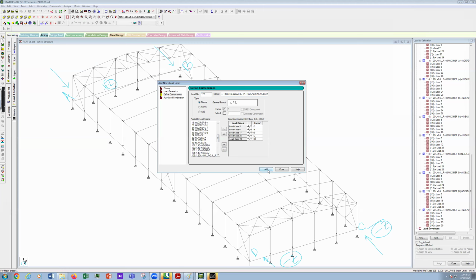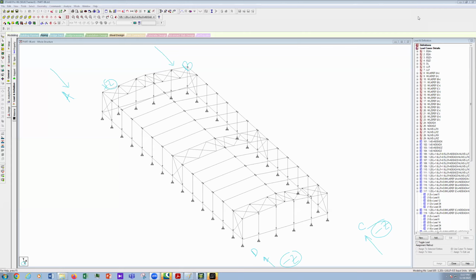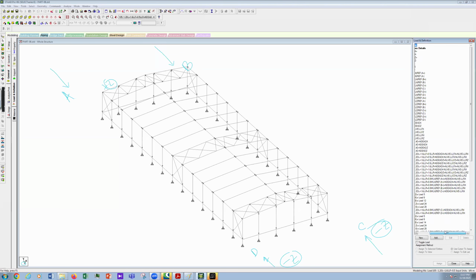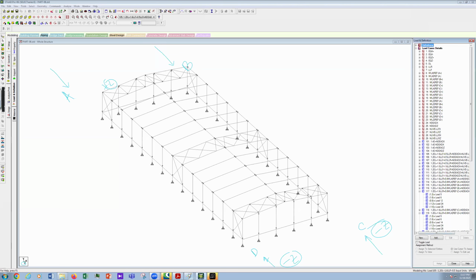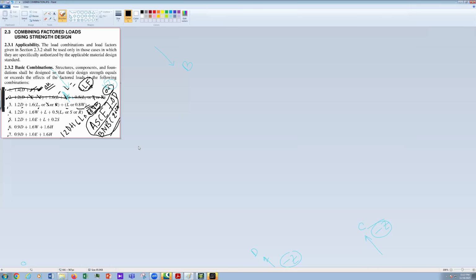Okay, so you can add here. Okay, similarly you can do all other combinations. So similarly, we have completed our combination, actually not all combinations, actually for this combination. So this combination is done.